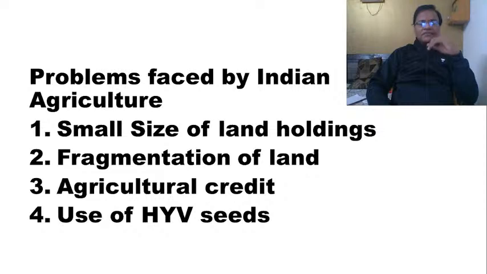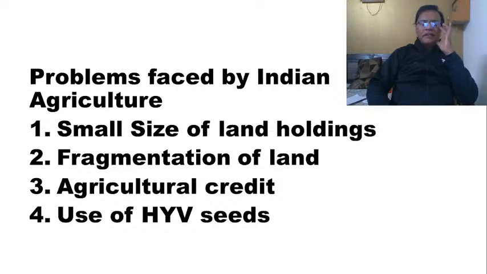Why is the size of land holdings coming down drastically? The average size of land holdings is coming down drastically because of the second point that we talk about here, fragmentation of land holdings. What happened was, since independence, our population has increased by more than 4 times. The land remained the same, but the population went up like anything. And what is the outcome? The outcome is that we have seen a huge amount of fragmentation, division of land holdings.